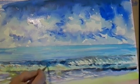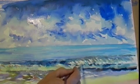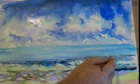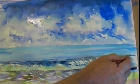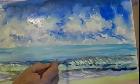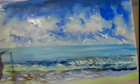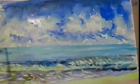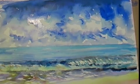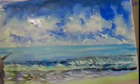Now we'll bring that blue across a bit more into the wave now, especially into here. As it curls over, we've got that colour shining through. We're starting to feel more the texturing of the wave as it comes over there, so I'm putting little curly marks in here. And once that's dry, I've got to put a much darker colour over that as well. But whilst I'm waiting for that to dry, I'll just prepare it.